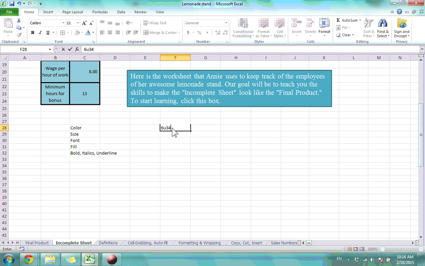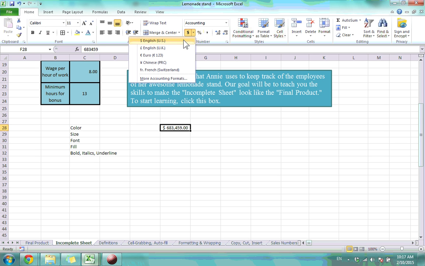Oop, that's not a number. That is a letter. Okay, so let me just type a big number, and I'm going to tell it it's a number, and then I can add commas to it. I can change it so it's a percent. I can make it money instead. I can even change it to other currencies from around the world.